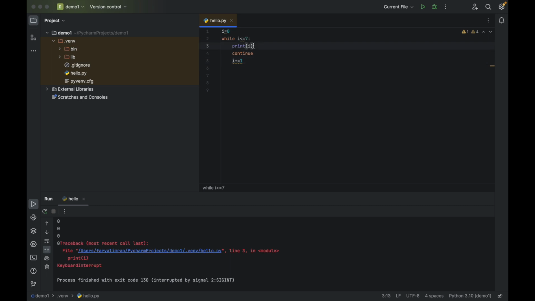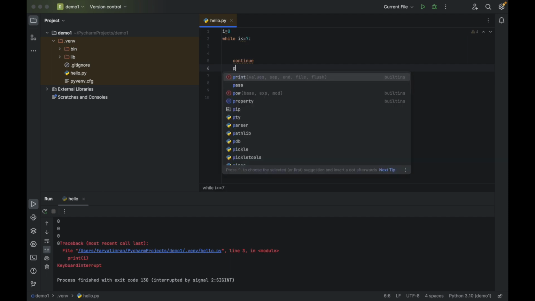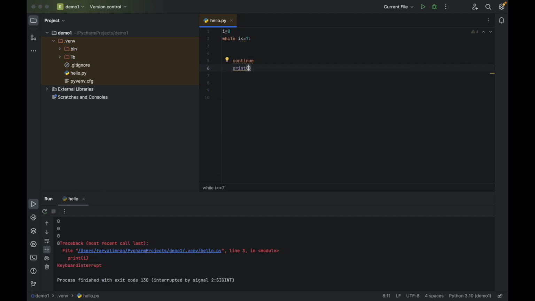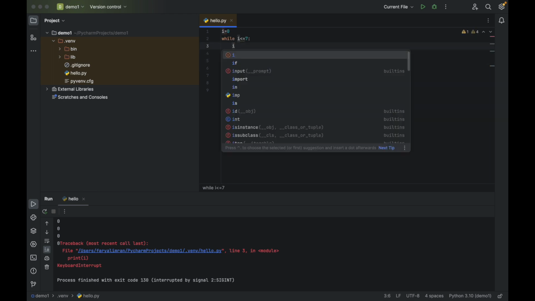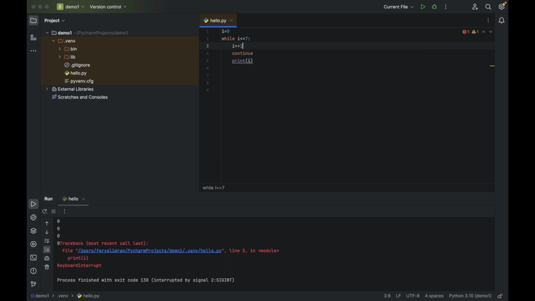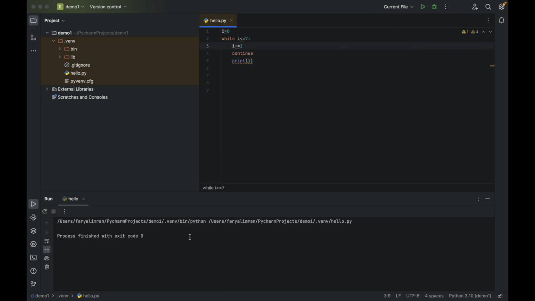But if you do this, that if you add some if condition in it, if I do this, here it will not print anything, because the continue will reset the loop.